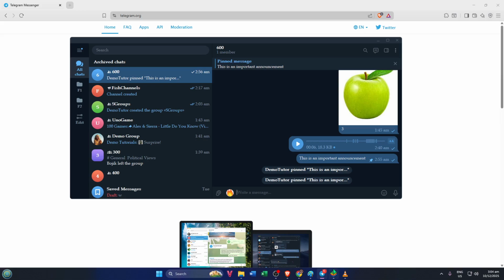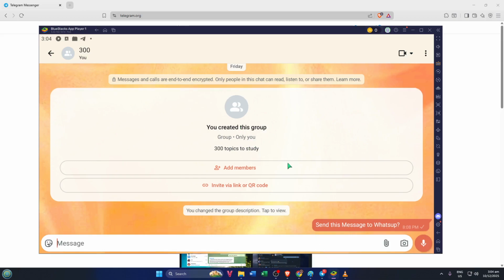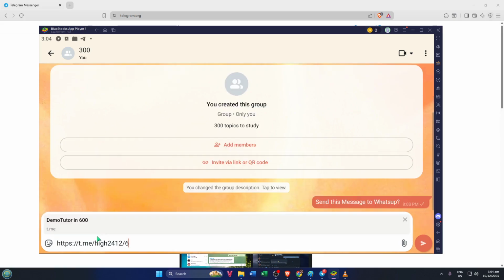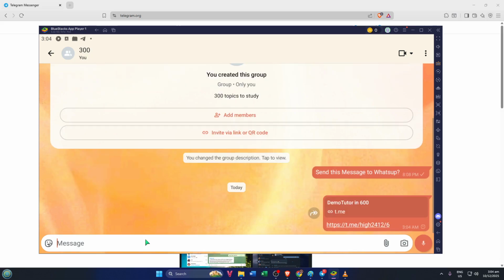Once you have the link copied, it's time to hop over to WhatsApp. Open WhatsApp and go to the group or chat where you want to share the voice message. You can use your phone or WhatsApp Web, whatever works best for you. In that group chat, simply click the message field as if you're typing a message and paste the link you just copied from Telegram. You can do this by right-clicking and selecting Paste on a computer or by holding your finger down until the paste option appears on your phone. When you send it, your friends or recipients will see a clickable link that will take them directly to the voice message in Telegram. It's a fast and handy way to share audio without downloading files or risking quality loss.